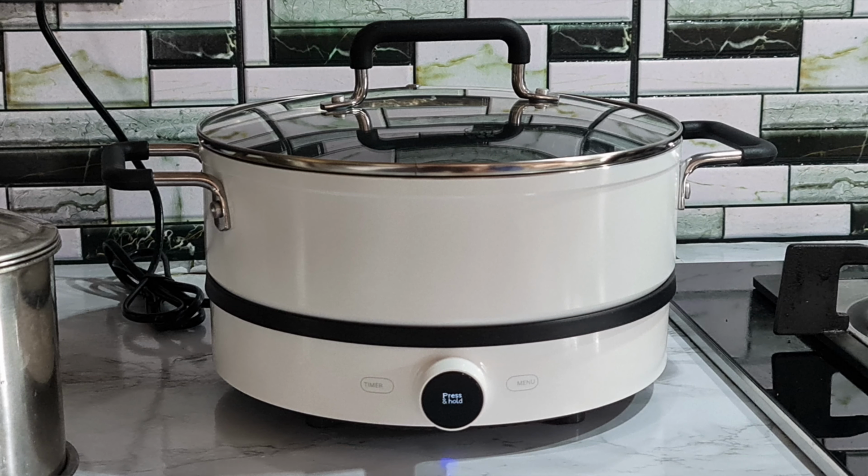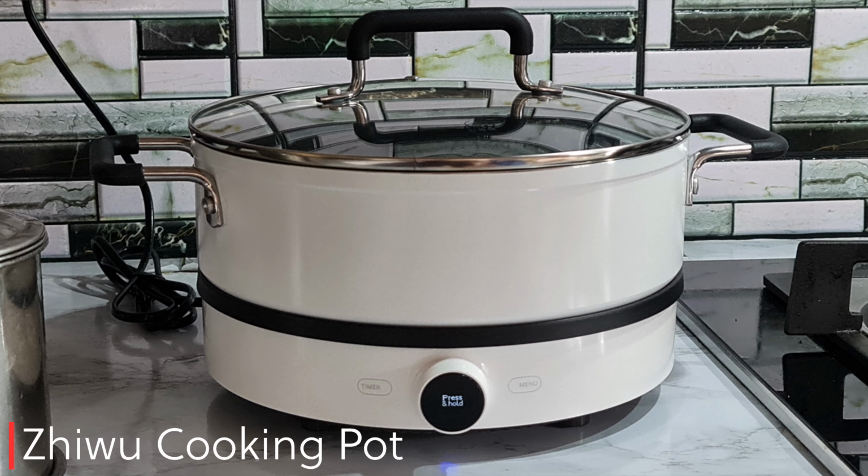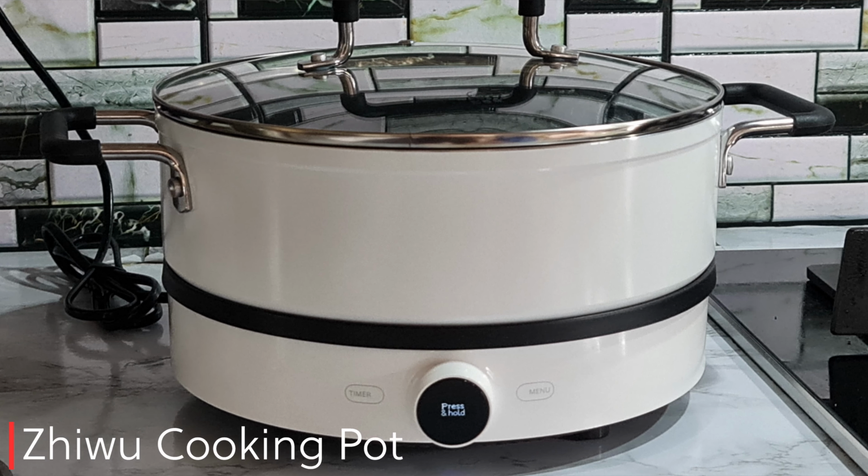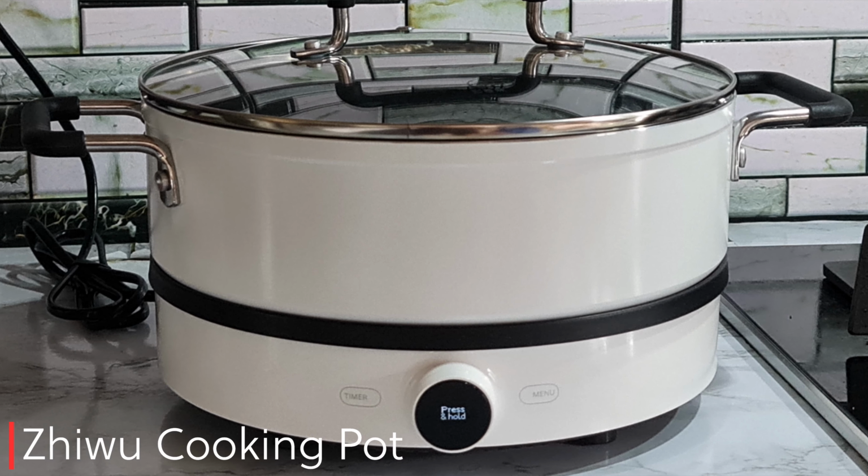For uniformity, I am only using one casserole in this cooking review. This is the Zhiwu Cooking Pot from a manufacturer under the Xiaomi's ecosystem. This really matches with the Xiaomi Induction Cooker due to its black and white color, and also the shape and size of the pot fit exactly with the top of the stove.